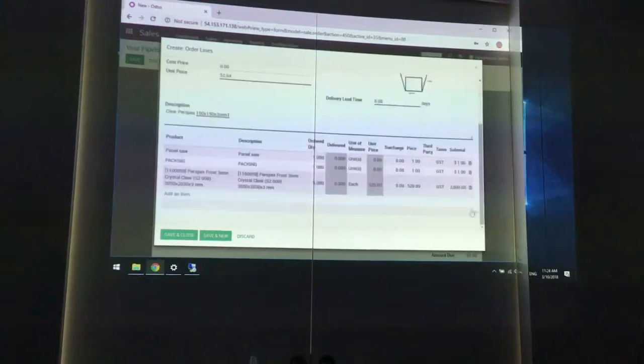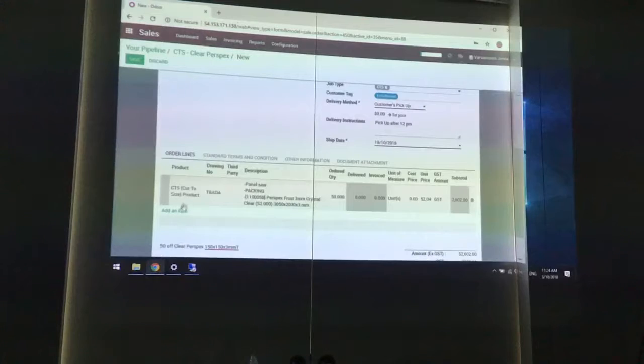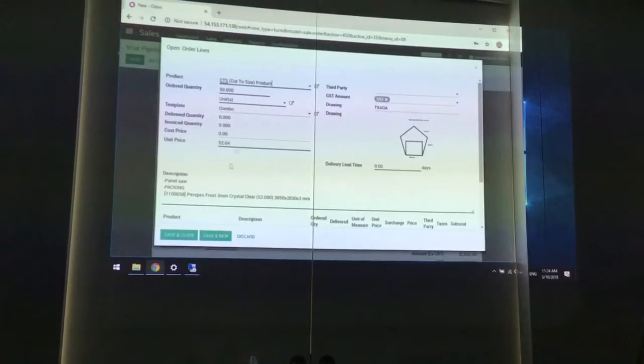Okay, so it has worked out the price based on your subtotals. Now if you don't want to charge that exact price per unit, you can simply change it. So I'm going to charge $45. And then we're going to save, and sorry, anytime you make a change, this gets deleted.